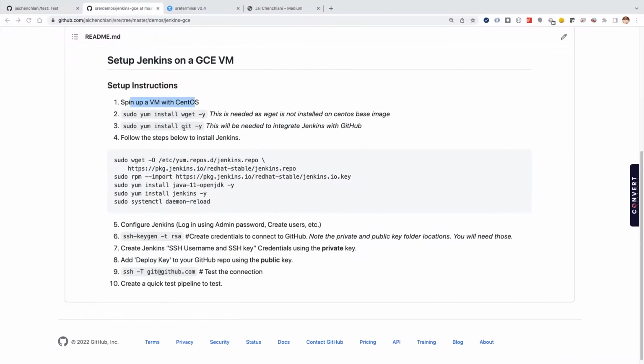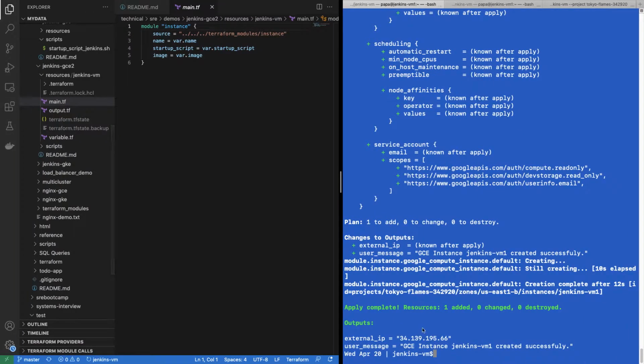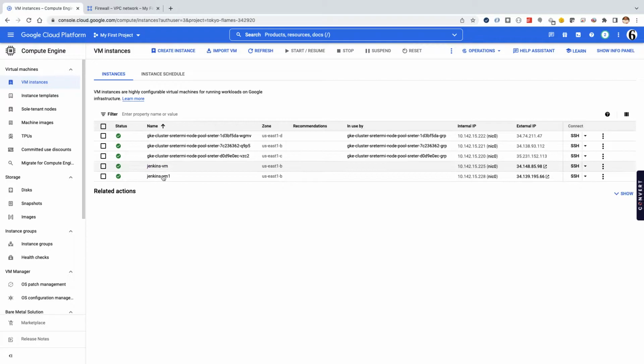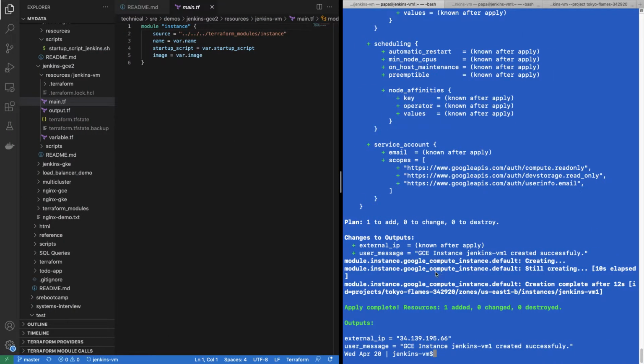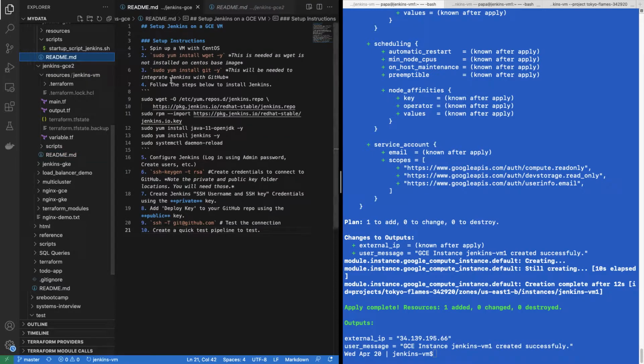Meanwhile, we are done with step number one. Now we'll get into that new VM that we just spun up and go about installing all the prerequisites and Jenkins. So let's see, that VM is coming up. Let me refresh. Let me make sure it's coming up. Yeah, this tells me that this is complete. This should be completing soon. Currently, if you click on this external IP, nothing is going to happen, but we'll soon make it work. Now let me open that README file right here as well. The README is sitting here, yeah, right here.